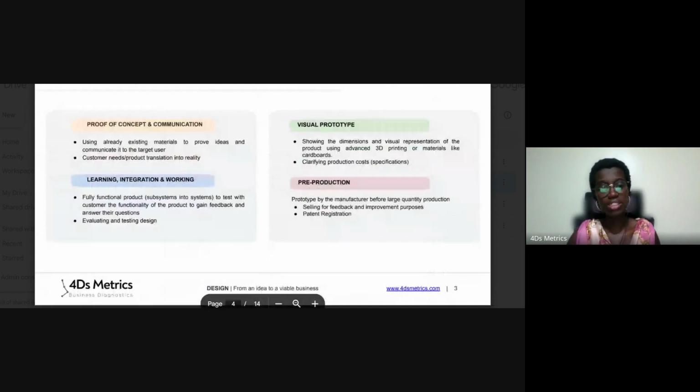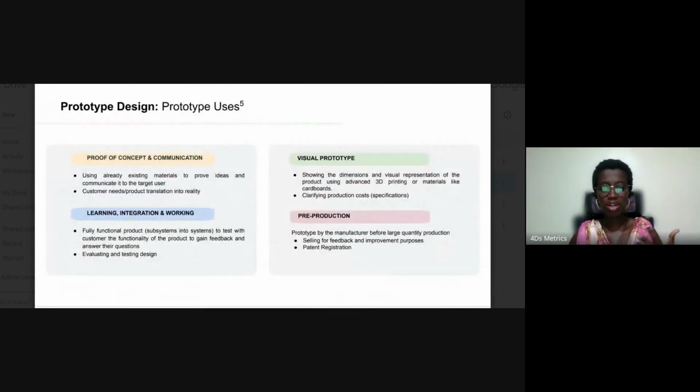So moving forward, the uses of prototypes: they're meant to show proof of the concept, and it's also easier for you to communicate. When somebody can see what you're speaking in words, it's easier for them. If it's an app you're building, if they have an easier model to interact with the interface, to interact with a few of the menu or options, then they can understand. So you're proving your concept. They also help the customers to try and visualize the idea you're talking about.